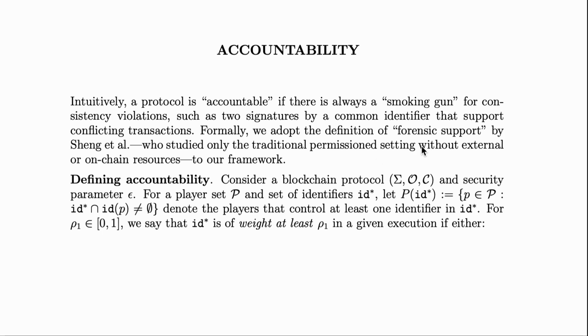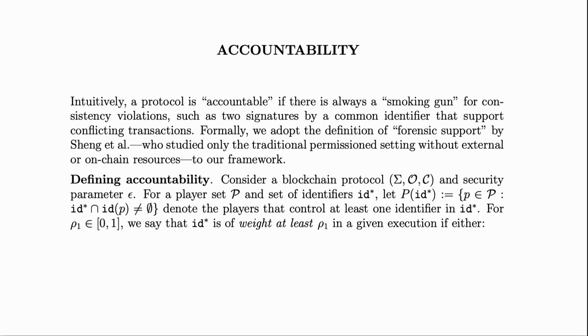I don't want you to worry too much about notation here because in these talks I haven't gone into all the details of the paper. I haven't properly explained all the notation we use in the paper. Basically, sigma here is just a state machine diagram that specifies how honest players should behave when executing the protocol. O is just a set of permitters, and C is your notion of confirmation. It determines when transactions should be considered confirmed. Okay. So anyway, consider a blockchain protocol and some security parameter epsilon.